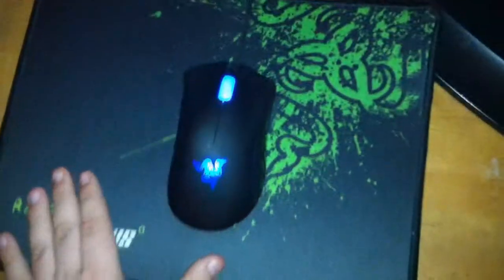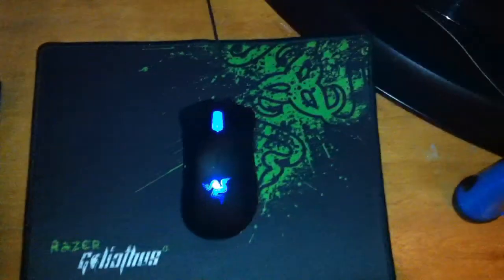This feels really smooth. It's meant for the Razer mouse, or really any mouse for that matter. This is the Razer Goliathus medium-sized mat — it's kind of really big. I haven't set it up to optimal positioning yet, but it looks great with the setup overall. It's about as wide as the keyboard itself, actually a little bit bigger. It's thick compared to a regular mousepad, and it's got lining on the side of it.